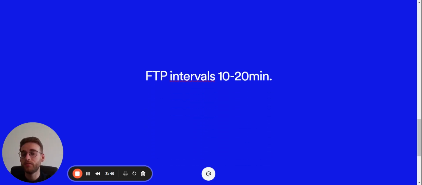Okay, something new. Well, not so new, but the pro cyclists are doing this right now: FTP intervals between 10 and 20 minutes. Instead of the VO2 max sessions, because they are very hard and not so fun, riding for 20 minutes or 15 minutes on your FTP is a little bit easier.